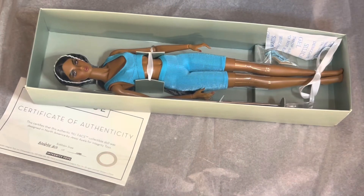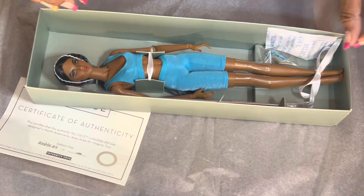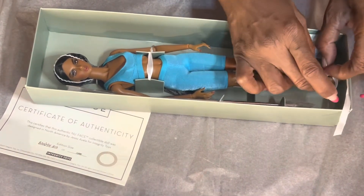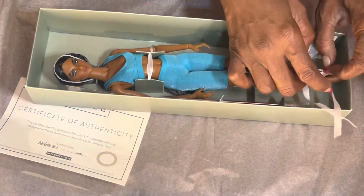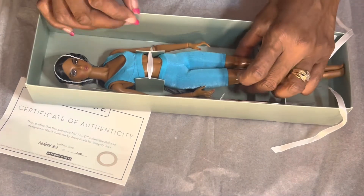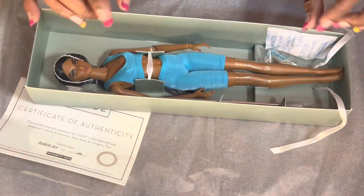She is absolutely fabulous — let's go down to the table so you all can see how fabulous she is up close. She is absolutely so pretty, I'm so glad to have her. When I get these dolls I can't believe I actually have one, because the influencers make them seem so fun. That's my idea of a great influencer — when you can demonstrate how cool a doll is and it makes a person really want one. Check out Cutie Erica on Instagram because she really does amazing things with these Integrity Dolls.